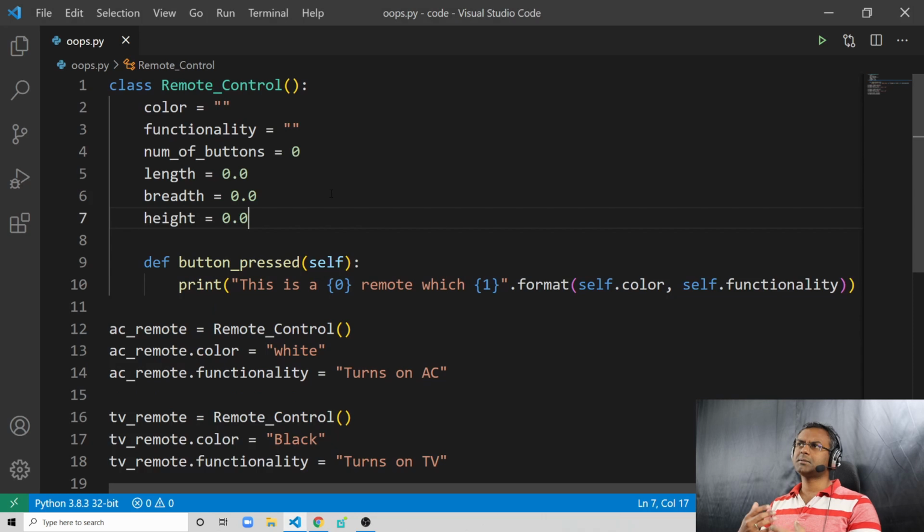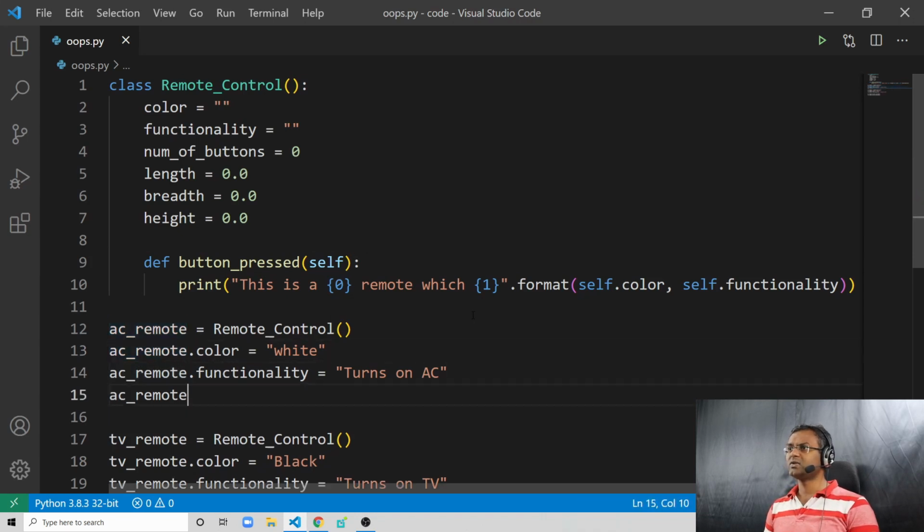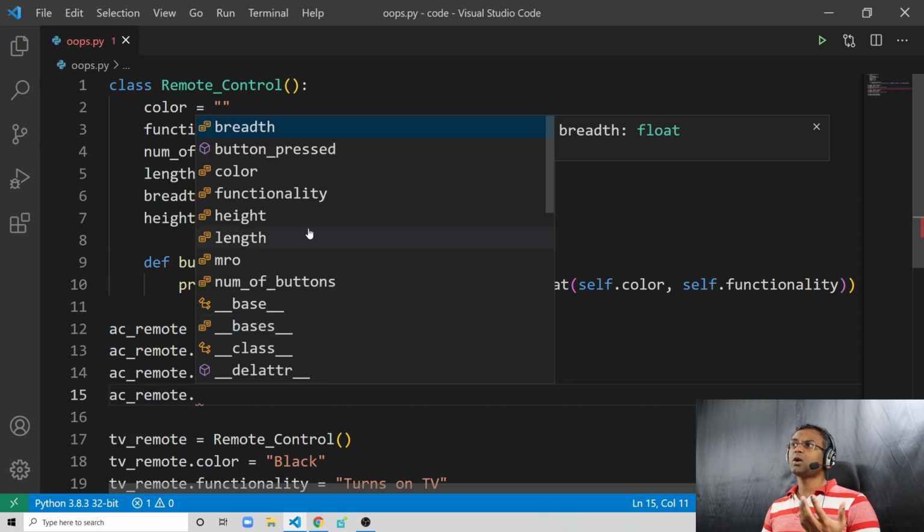So you can see that quickly, the number of variables that you have in a class could stack up, right? You can very easily start having a lot of these variables in your class. But for us to start using the class, to start using the functionality in the class, what is the bare minimum of initializations that need to happen? That is not very clear when it comes to this particular design. So after you created your object, if you just say AC remote dot, you can see that all the properties that you had added in the class are just getting listed here.